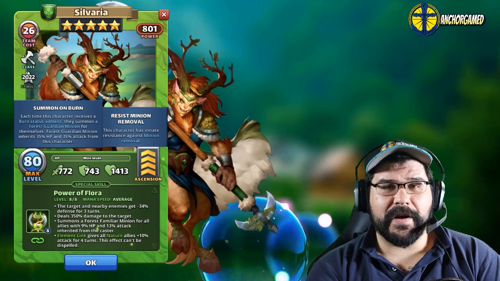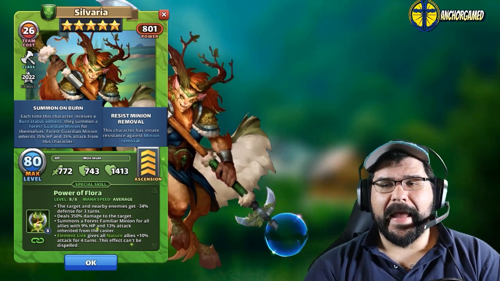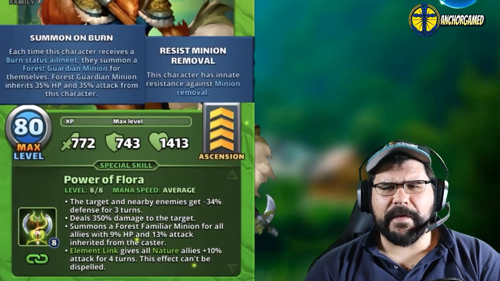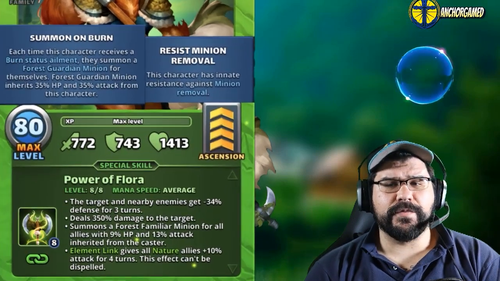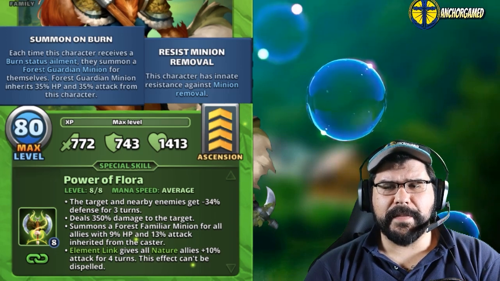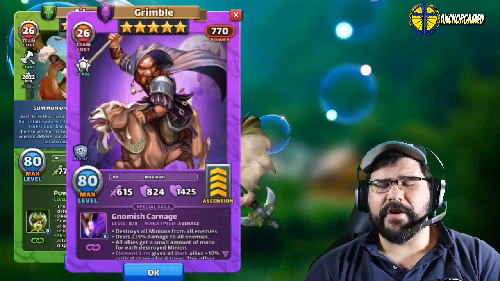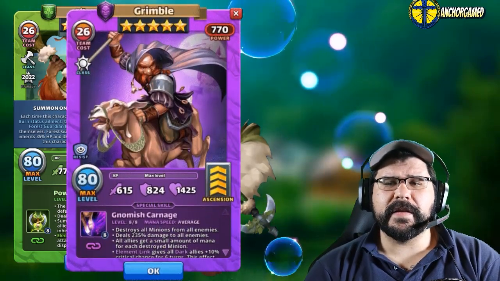It seems like it's a bit underwhelming, but let me tell you, if she does get burned, you're gonna notice that for sure. And she also has the same effect that I believe Silvaria had, which was resist minion removal. So this character has an innate resistance against minion removal. So any characters like Grimble or anything like that that are going to actually be removing the minions, she prevents that from happening.